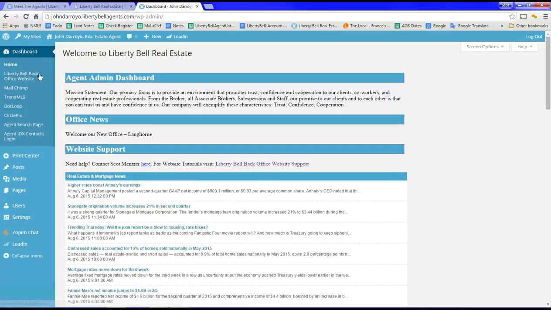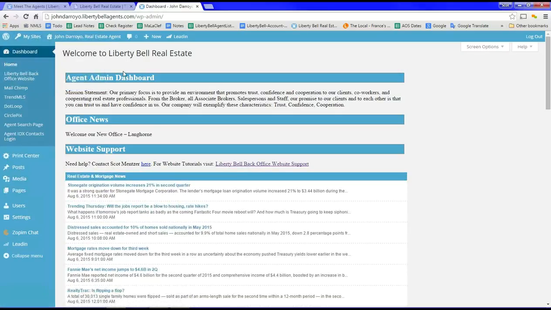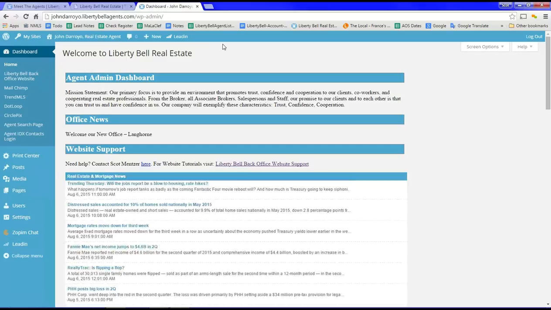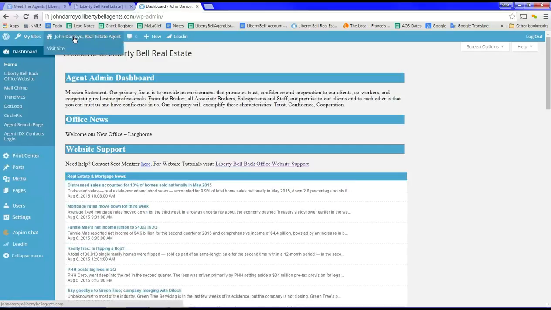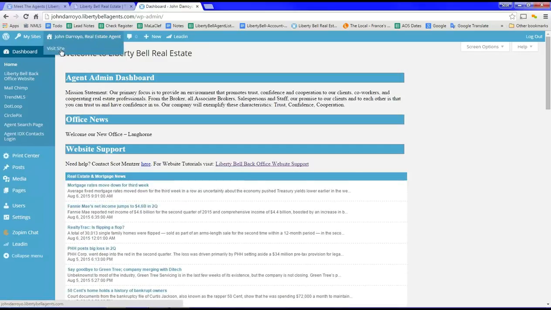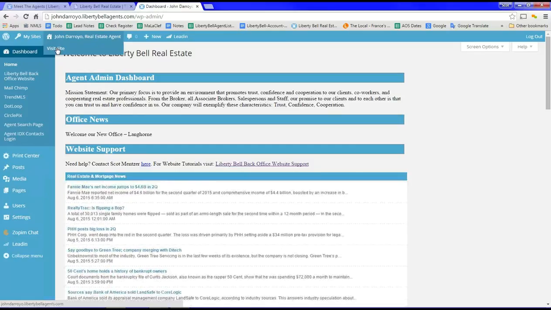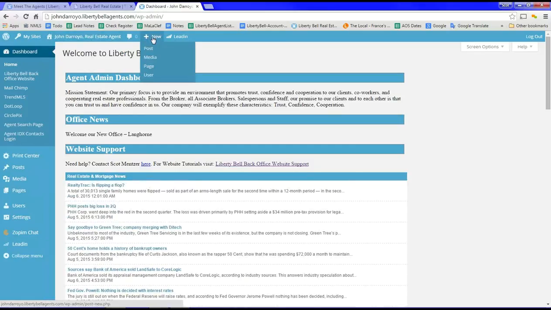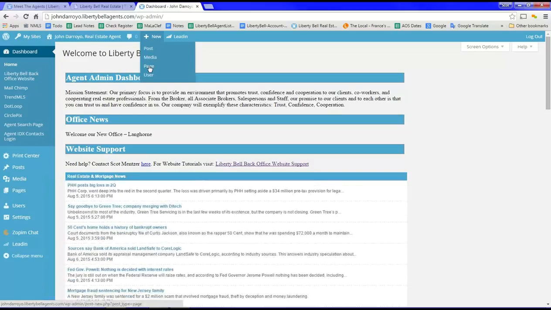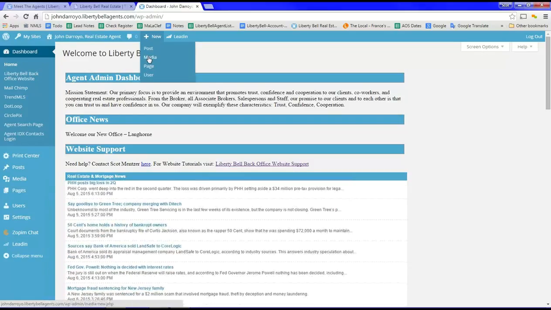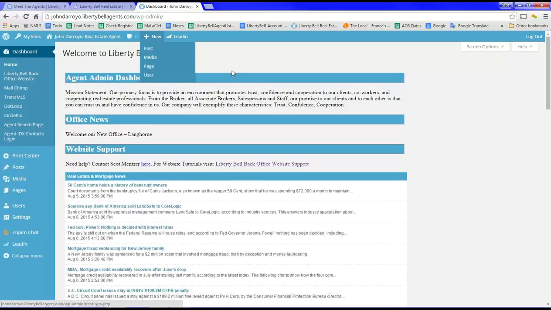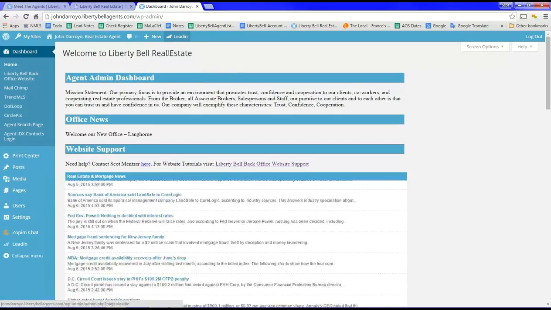Over on the left side of the dashboard, you see a menu, and across the top you see a few tabs also. So the center one will be your site. You can go visit your site. So if you were to click on this, it would take you back out to your site. Over here you could add a new post or a new page, or you could update photos for different postings that you were doing. Okay, and then there's lead in, and I will come back to that later.